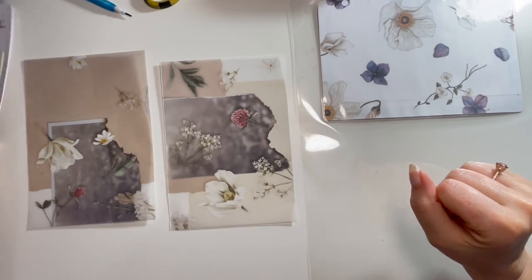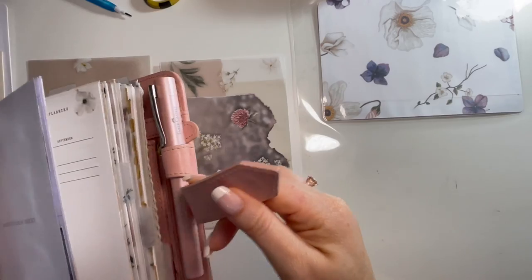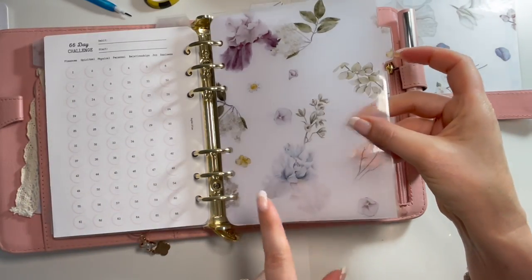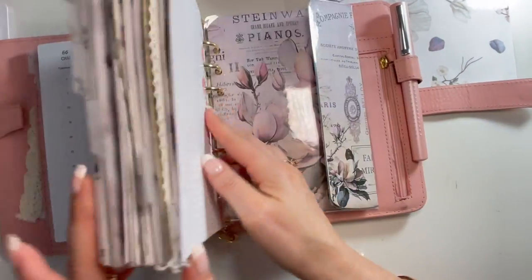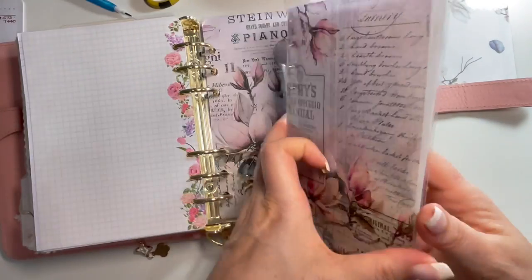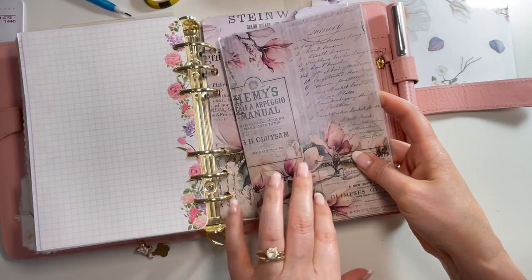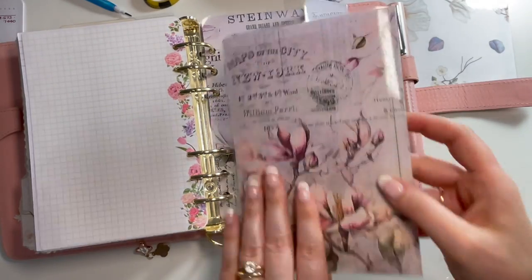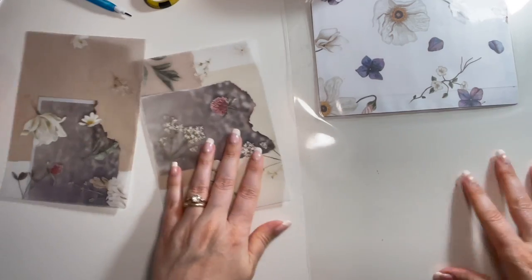So as you all know, I changed all my dividers to be Sterling Ink. I will link that video below in case you missed it. So I have top tabs and side tabs. And then I realized my envelope at the back and my sticky note holder do not match. These are more of the junk journaling vintage floral look, which I absolutely love and they're beautiful, but I want everything to be matching in my planner.